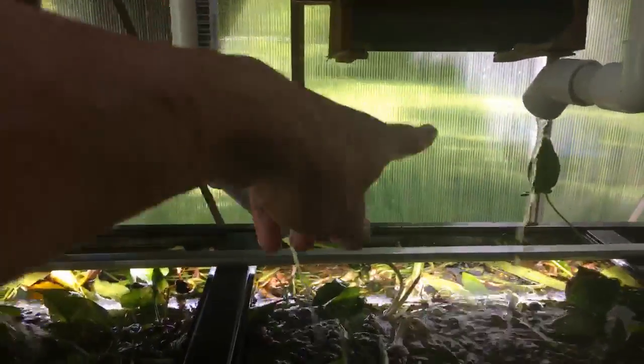But this tank still gets natural daylight, and then I have my man Josh mount a halide underneath there. So that's what's up. I wanna show you guys the big Hamburg black real quick if he's out. See him in there? That big guy, he's great.